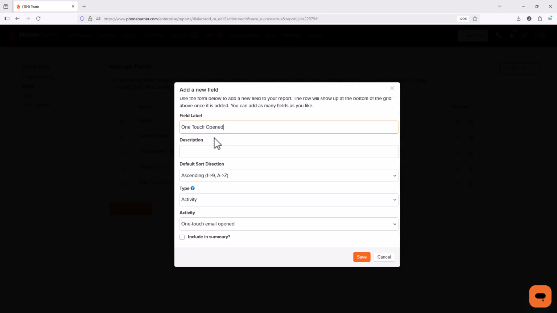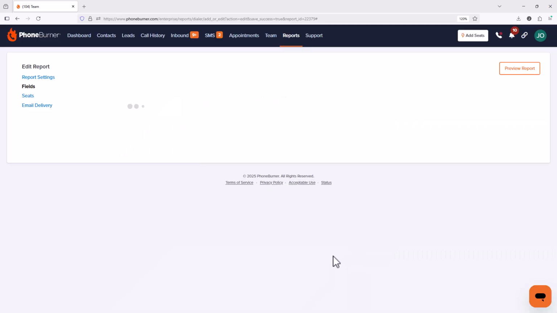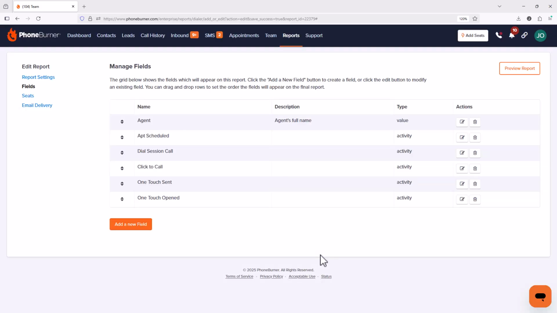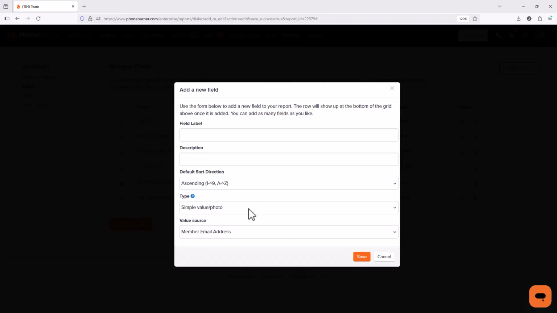So if you're looking at one-touch opens, I would look at that with a little bit of a side eye, maybe take it with a grain of salt, just because there are things that can trigger the automation into thinking it was opened when the actual user didn't open it. Or it may show that it was opened multiple times when they just opened it once, just because that little thing is getting triggered multiple times while they're looking at it. So just keep that in mind.